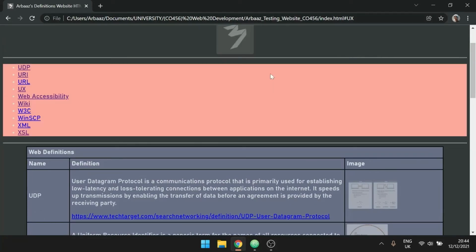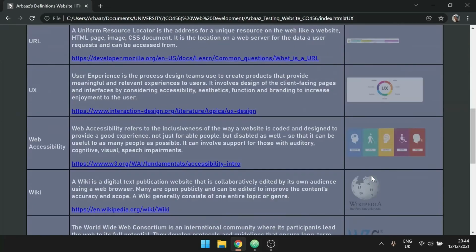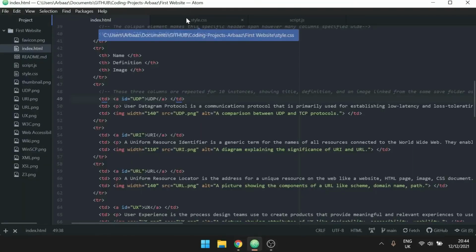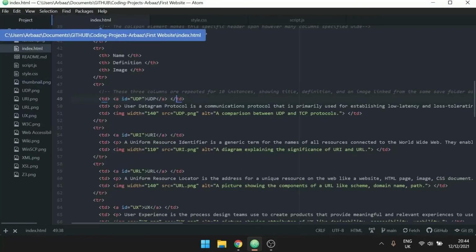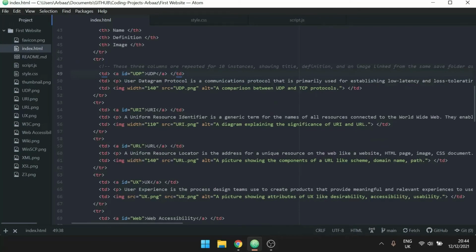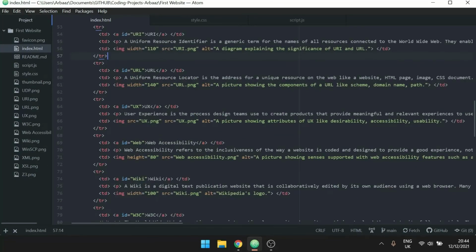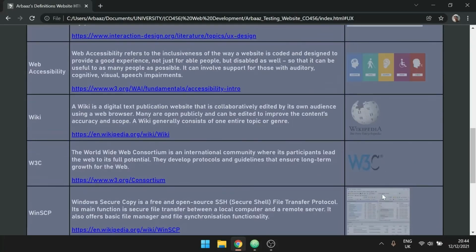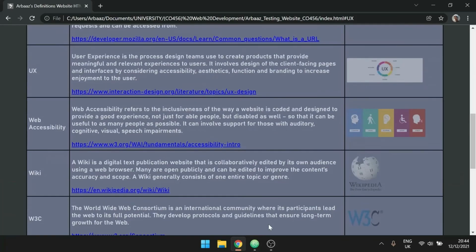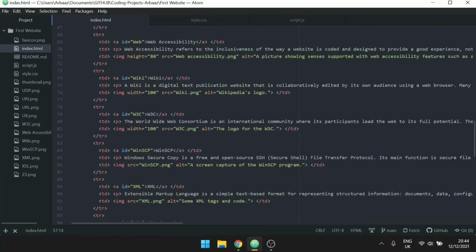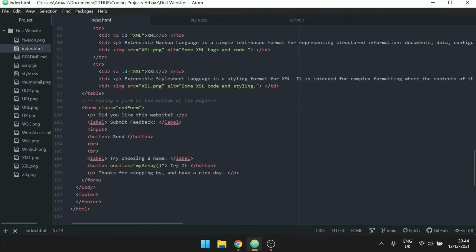So yeah, the image hover applies to all of the images on the web page, because I specified it for every image tag. This is mainly copied a couple of times, so they're all sourced from this project folder. Here they all have alt tags, and I changed the heights of each. I think I didn't exactly need to, but they look a bit more consistent in size, like one's not overblown or anything. Then I closed the table off, and I added some form at the bottom.